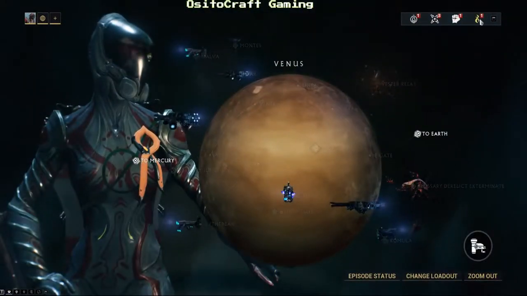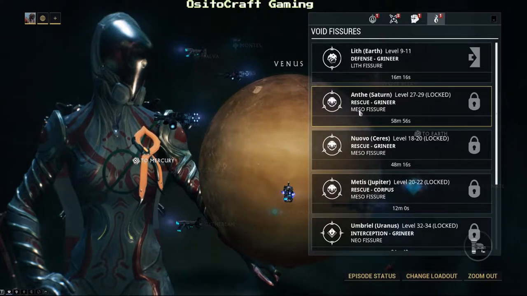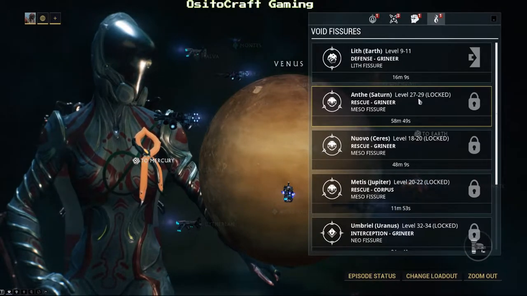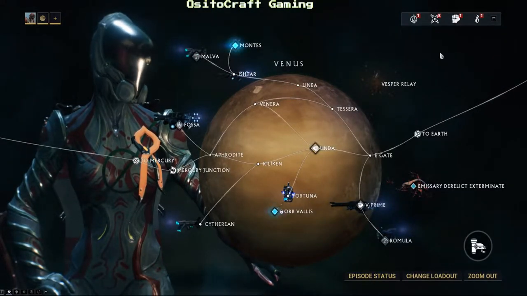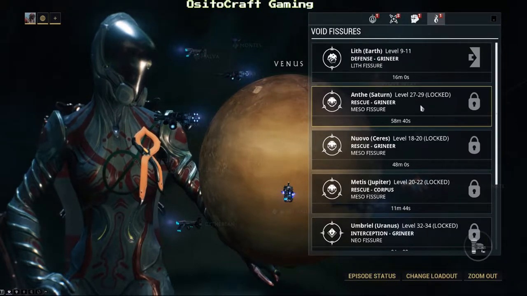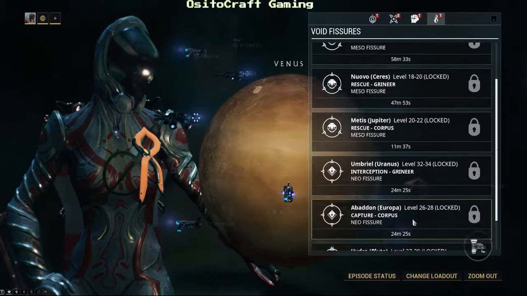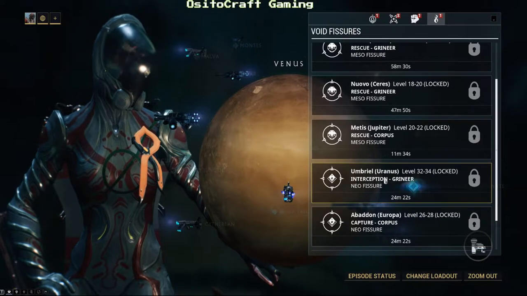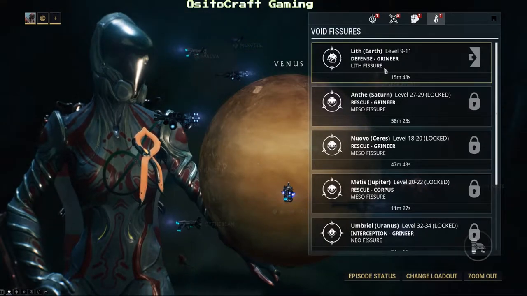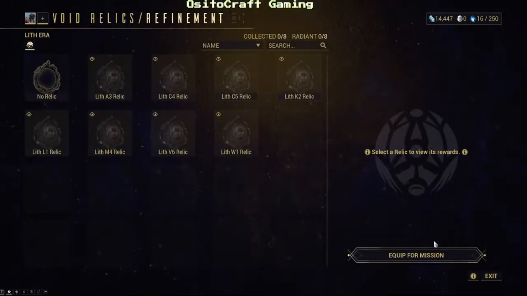I know we need a Meso relic to be able to get that, but it says it's locked. It's because it's 27 to 29. Why is it locked? I don't get it. Maybe you guys can explain. Oh, that's Saturn for that one. Looks like they're all locked up: Europa, Pluto, Jupiter, Ceres, Saturn, and then Earth, but we don't have any Lith relics left, so even if I go to it, as you can see, we don't have any Lith relics.